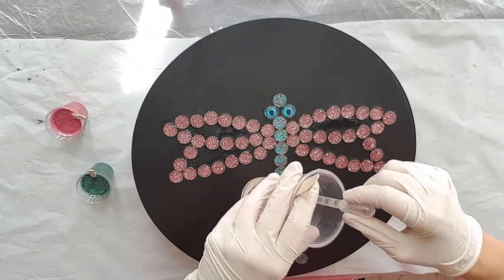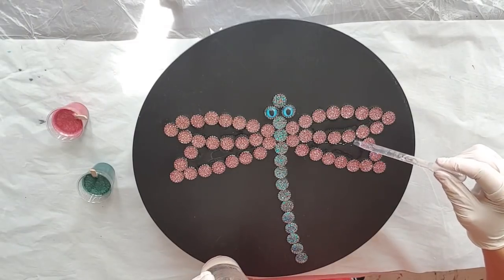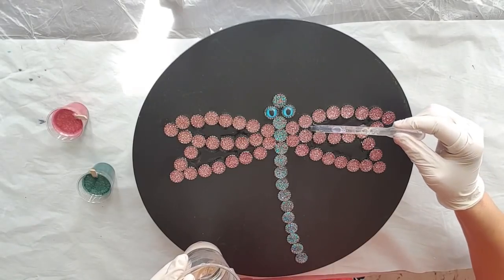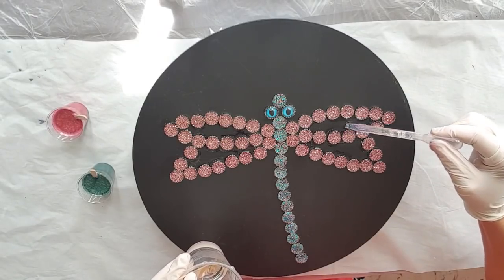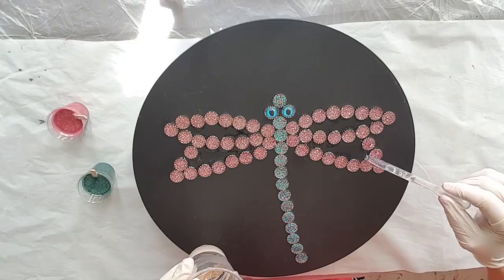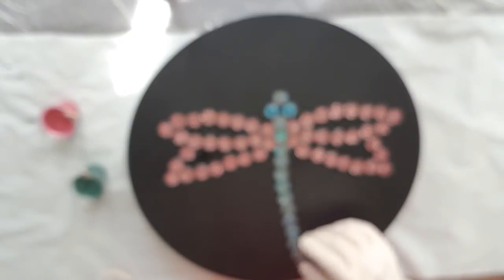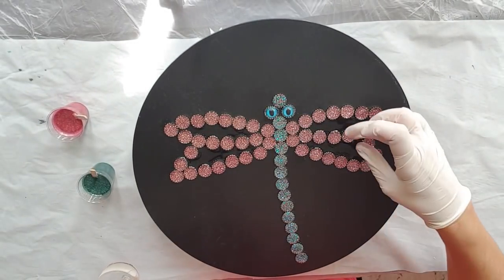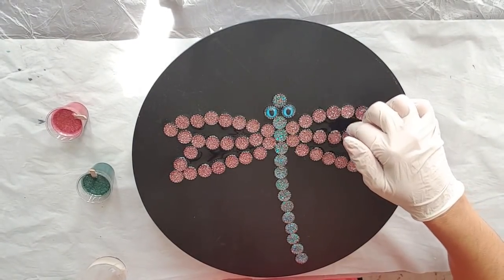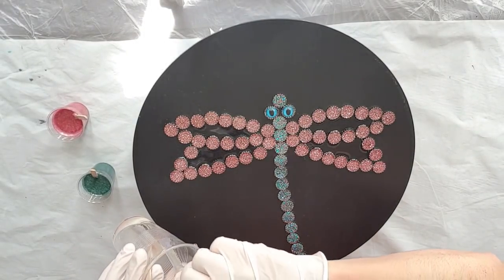And I might actually do a shimmer in there. I might mix some of that pearlescent with some resin and just add it to this, just so I've got a little bit of shimmer in there. But at the moment that's looking pretty good. The thing is, if I do that, I'm just thinking out loud, I run a risk of, once I get the resin everywhere else, that this will pull in between these little gaps and the shimmer will kind of spread. So I'm going to think about that and maybe not do that actually. So okay, that's that.